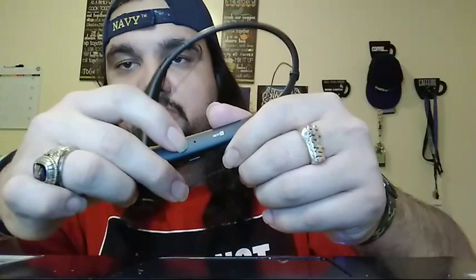Let me see what else to note about this. Okay, the power thing's on the inside, which is cool. Where's the charging port at? The charging port is on the outside right there, so you charge it right there. Oh okay, this does have the dual mic. I do see the dual microphone. One microphone's up here and one is right there. Is it Bluetooth? Yeah, they're Bluetooth headphones.